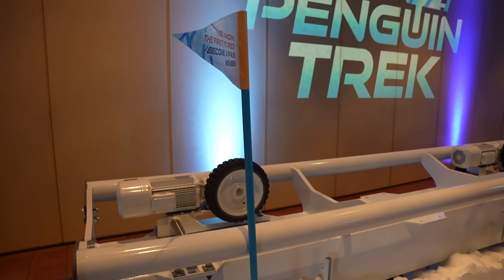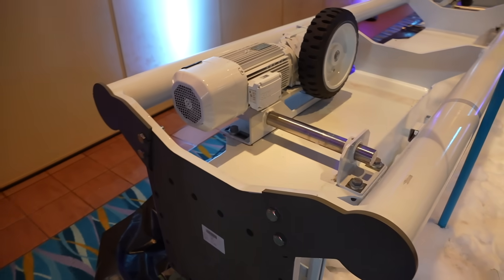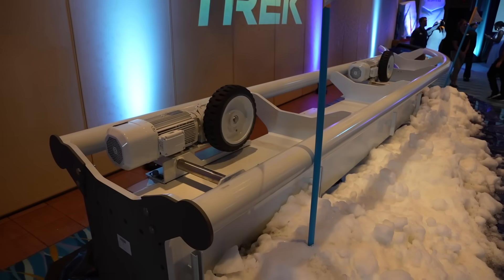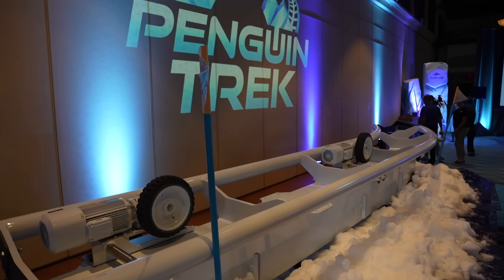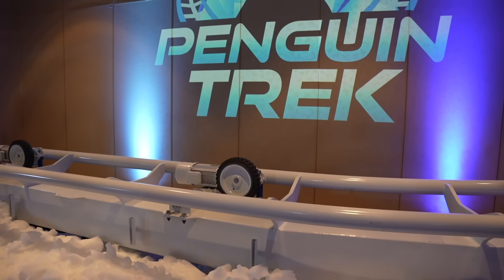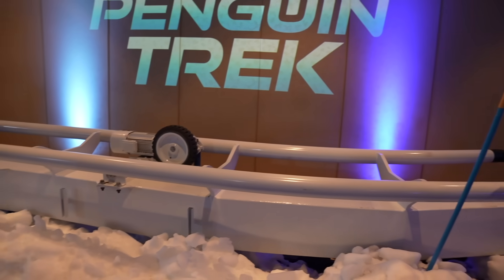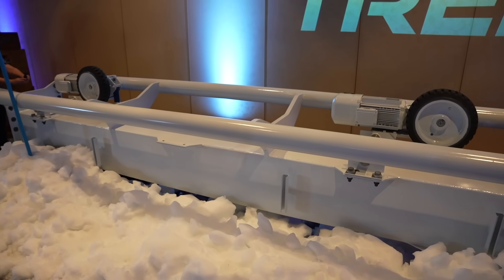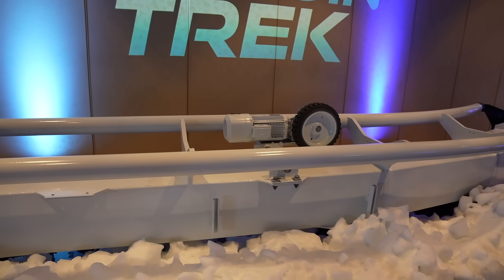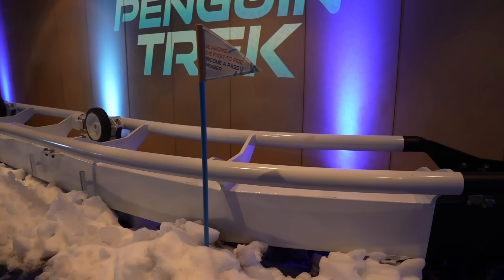The event is over and Hallowscream is about to start. But getting up close to the actual track for this coaster is so cool — I cannot wait. Two launches, it's a family coaster, I think this is going to be awesome. SeaWorld's eighth coaster here. I think if SeaWorld continues to bring new thrilling coasters, they have a big chance to draw a completely new audience because people love roller coasters. I love roller coasters — I'm such a theme park enthusiast — and I think SeaWorld has a huge chance to stand out against the nearby theme parks.